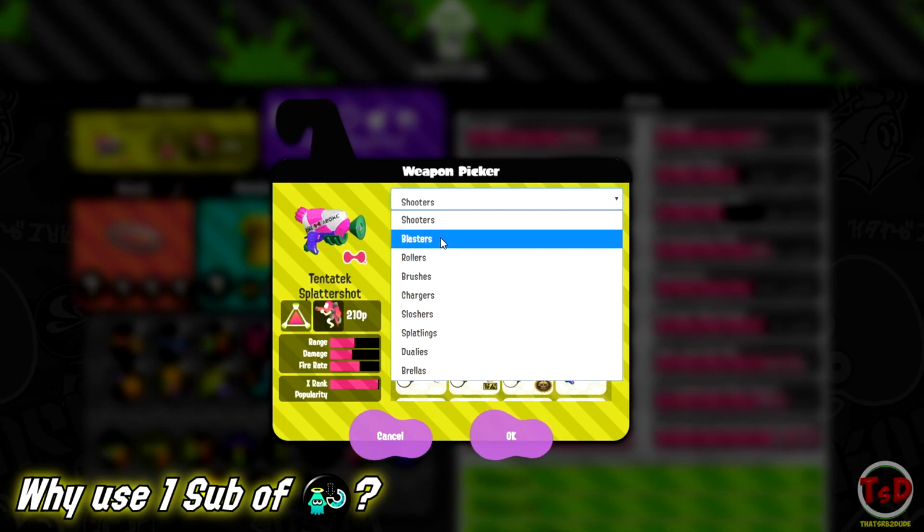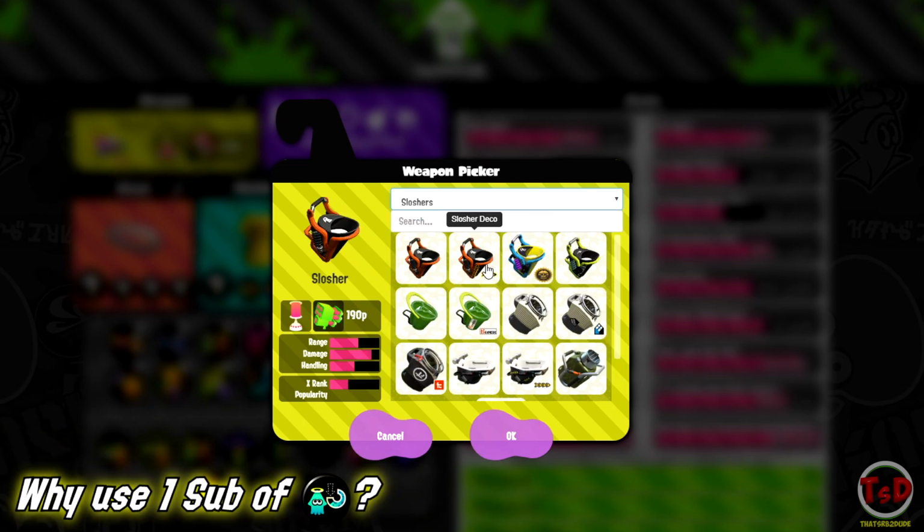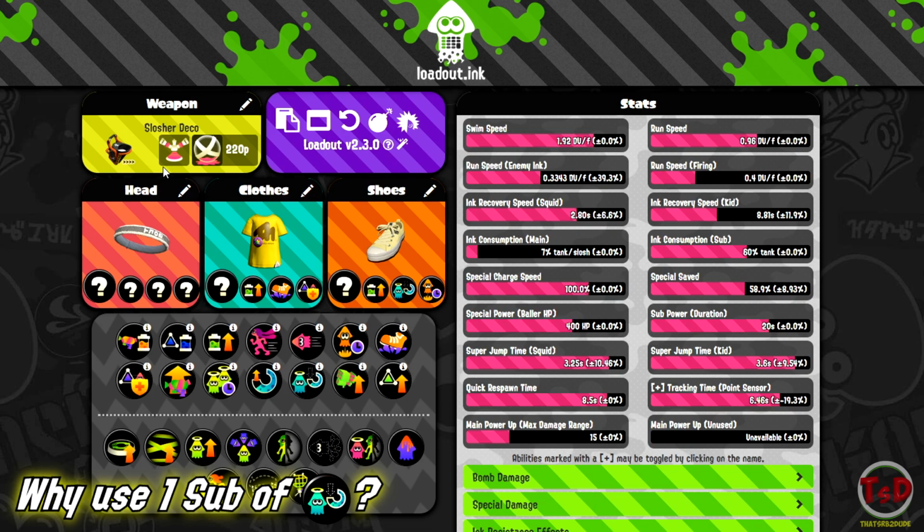Another weapon that I can think of, maybe like Slosher Deco, just off the top of my head. Another type of weapon, 210 special points. This is the type of weapon that also dies quite a bit. You know, Special Saver can be very, very helpful with this.